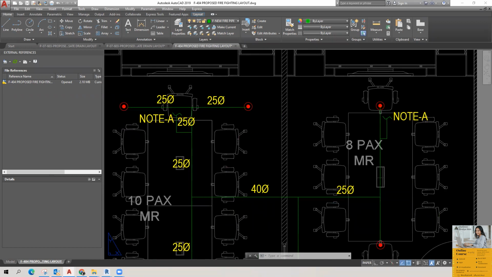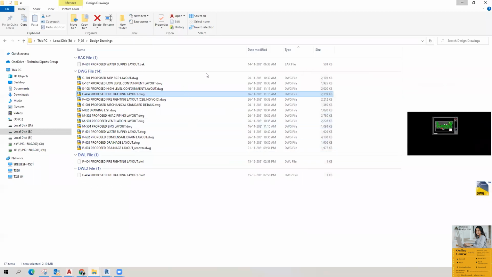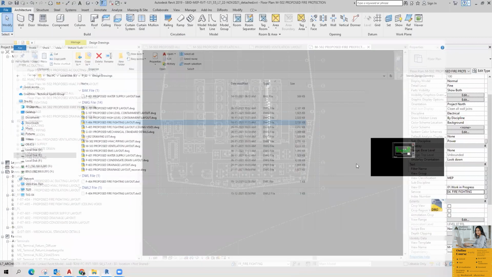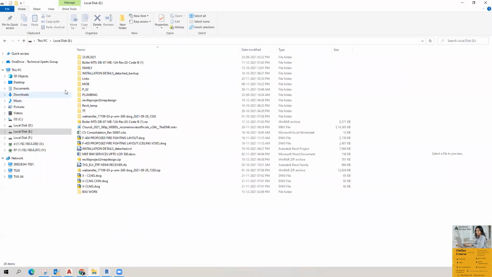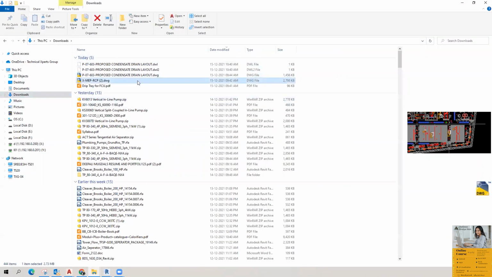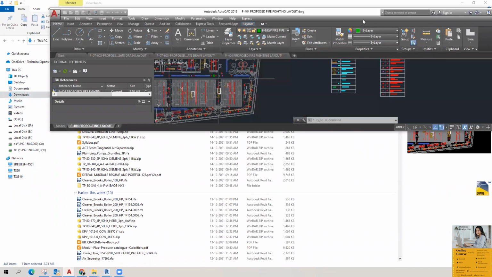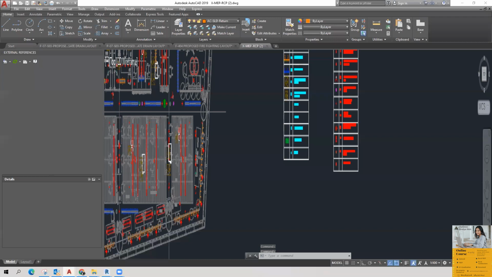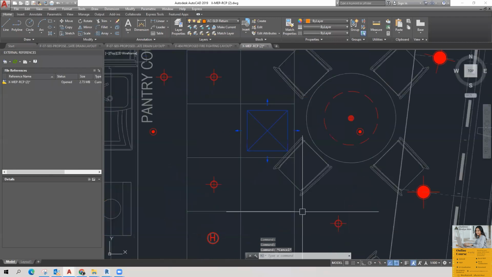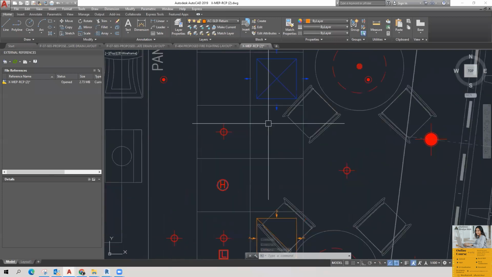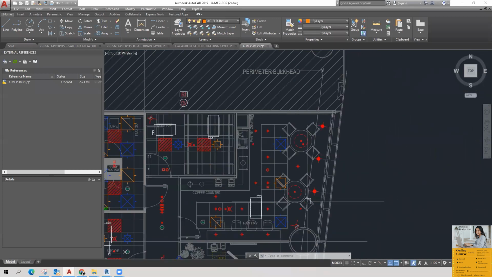If you have the proper RCP, you can directly link the RCP file inside this view. Okay. Actually, I have an RCP file. This is my RCP file. Either you can link the RCP file first and place the sprinklers first.